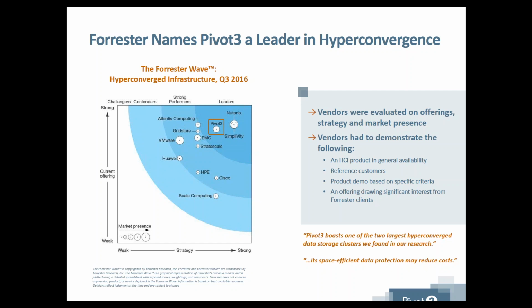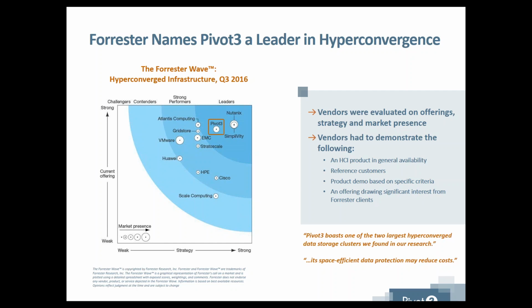And this Forrester Wave recognizes Pivot3 in what we call the leader wave in the top right-hand of this chart, as one of the vendors that is really setting the pace for technology, for the state of the art, on both the state of the current offering and the strategy for taking that to market and delivering value to customers. And this is based on not only the report from Pivot3 on our operations, but also speaking to customers and determining what successes they've had in market. So it complements very nicely what Bob's going to talk to you about today.